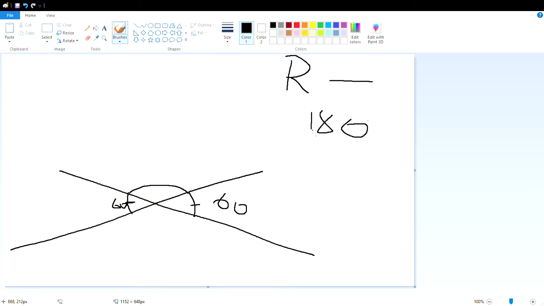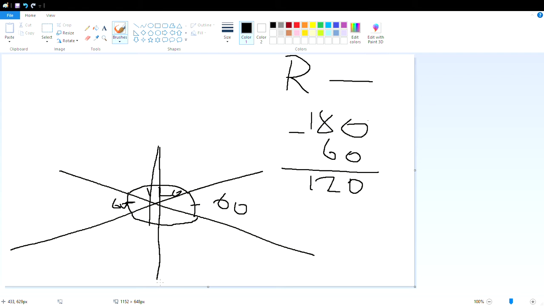It adds up to 180 degrees, and you subtract 60, you get 120. So this angle is 120. That's pretty good for what we want, because that means we can divide this by 2. We can cut this in half. We cut this in half. Whatever. We cut it in half. Where's the eraser? We cut this in half, and now we just have a plane of lines.